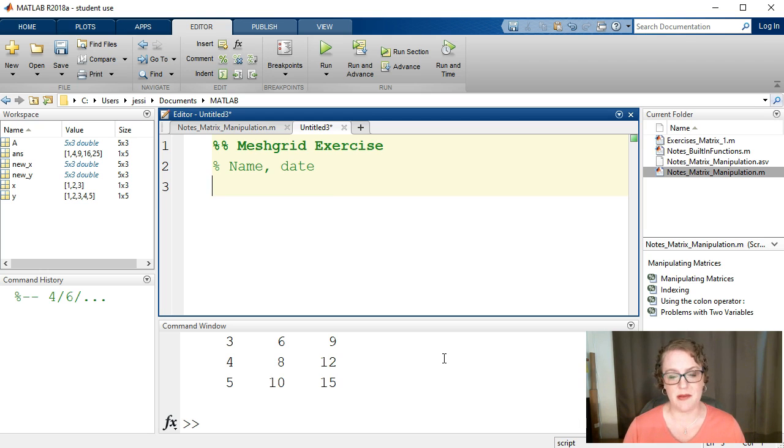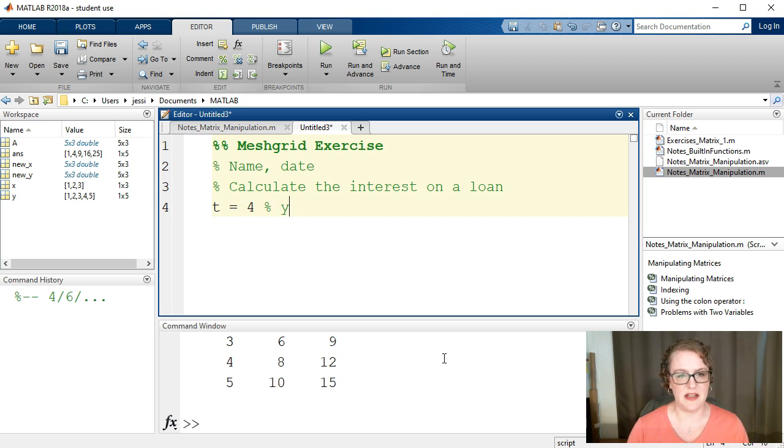Notice that the first problem here, number 6, just says calculate the interest amount on a $7,000 loan. So we can do that. But then I'm going to go back and change it to be more variable. So what I'm trying to do is calculate the interest on a loan. t equals 4, this is in years.